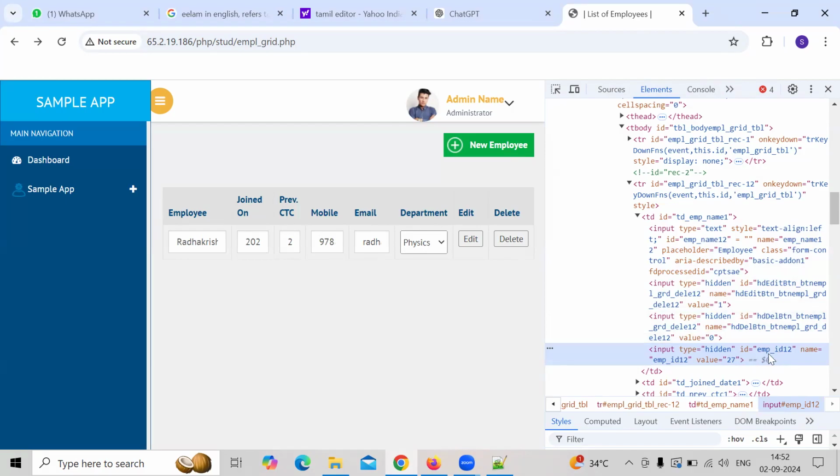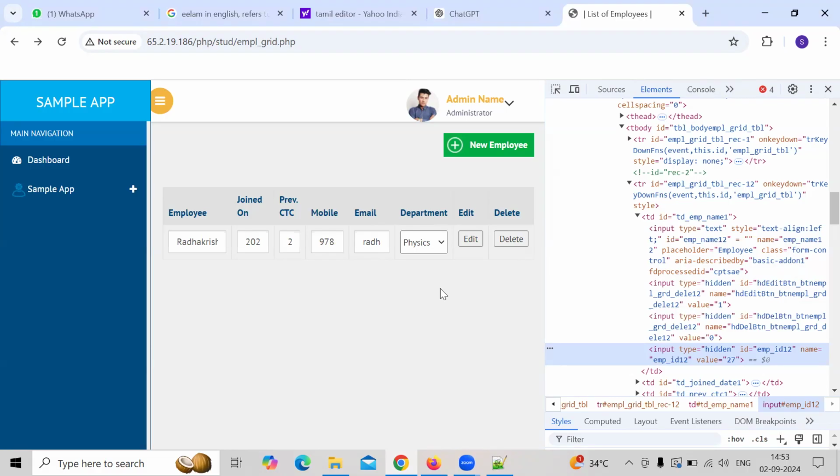Okay, what is this employee ID? The employee ID is the ID of that particular employee. Okay, so this is what we are getting displayed here. Is it clear? So what are we trying to do? We are going to populate the information. We get the information from the API, where in the API we are getting the employee ID also. So let me see what happens in the API.